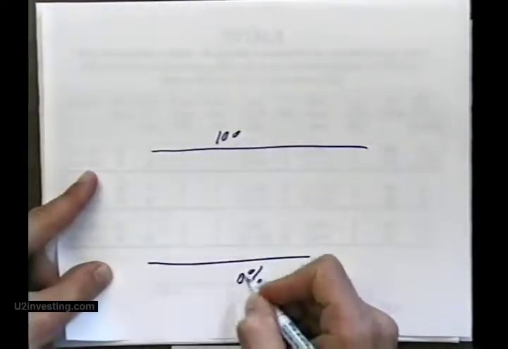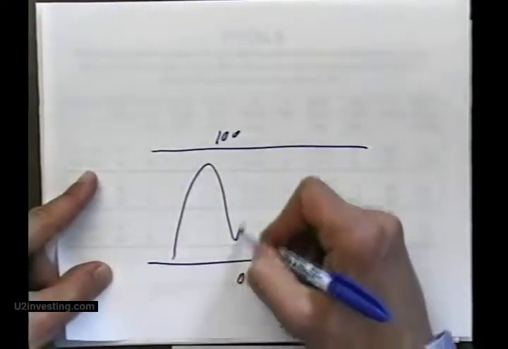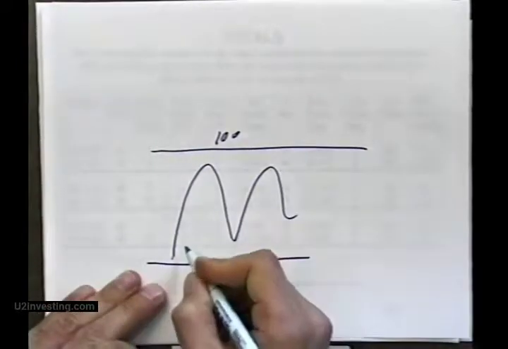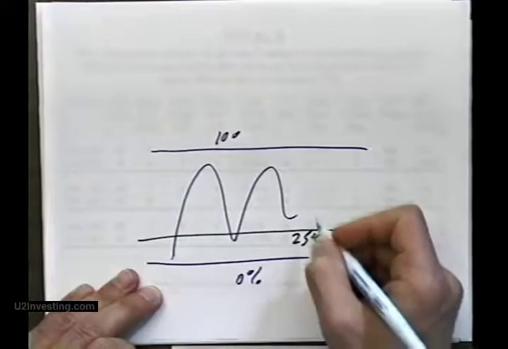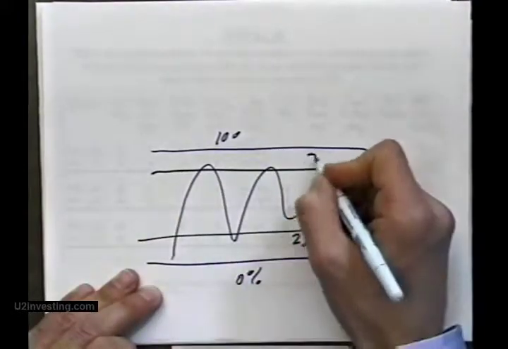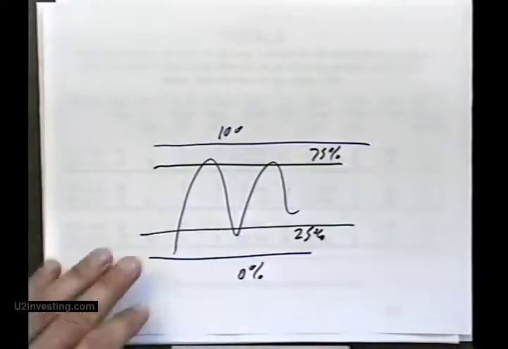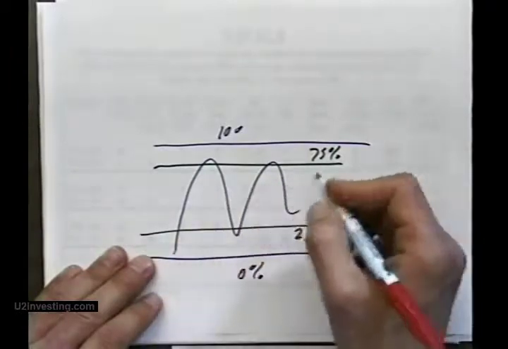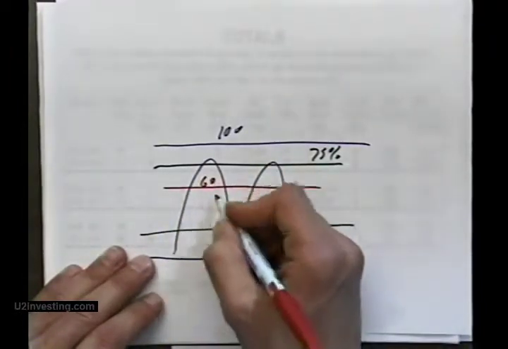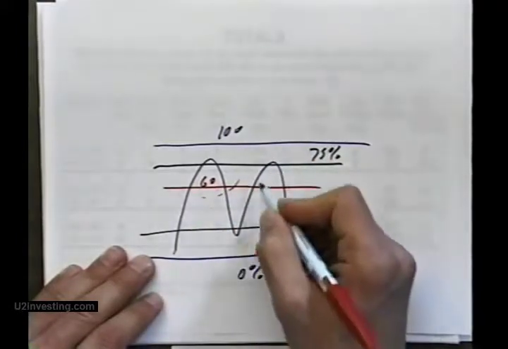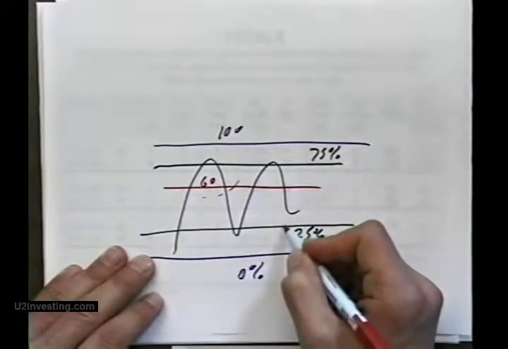To make sure I make myself clear here, here's the 100%, here's the 0%. Stochastics is going up and down. Before we could use the crossover, we waited for the market to go down to 25% and to go above 75%. And in the other case, we only waited for the market to come down to 60% before crossing to the upside, rather than coming all the way down to the 25% line.